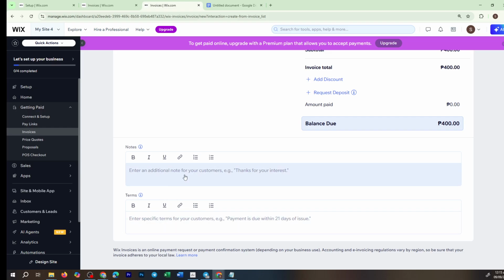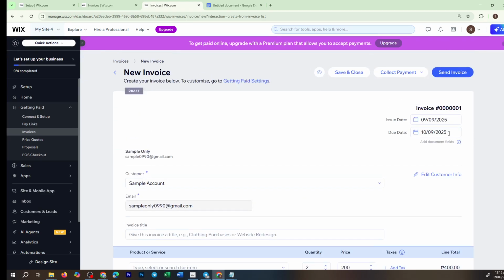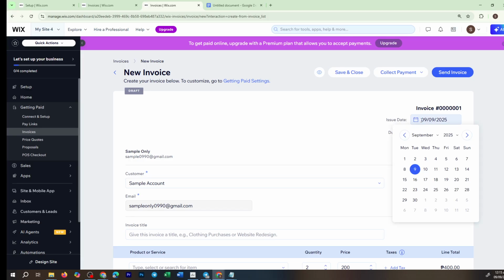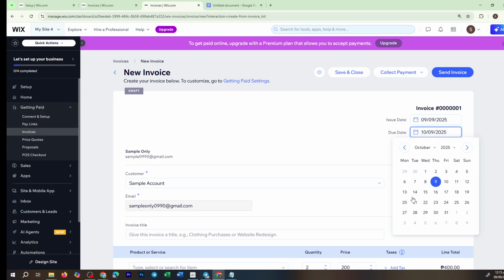At the top right corner of the invoice, you'll notice the invoice number. It is recommended to keep track of each invoice number. It helps with organization and can be crucial for record keeping. You also have the opportunity to change the issue date and set a due date, keeping you and your customer aligned on deadlines. Once you've filled out all the necessary details, double-check everything to make sure there are no mistakes.